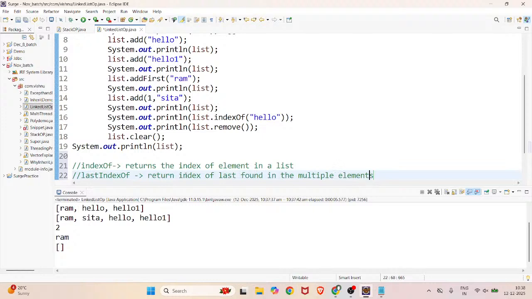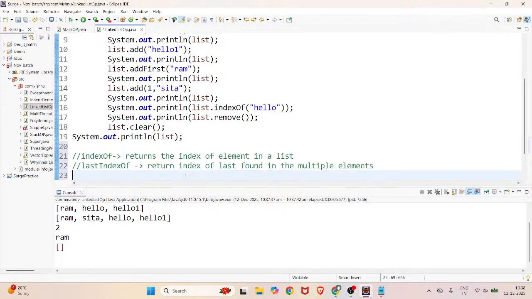And contains returns true or false based on whether the element lies in the list or not.